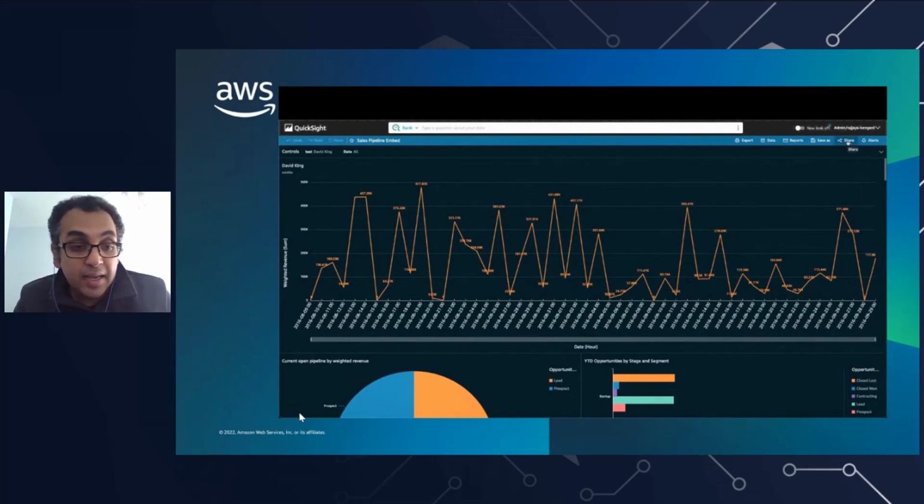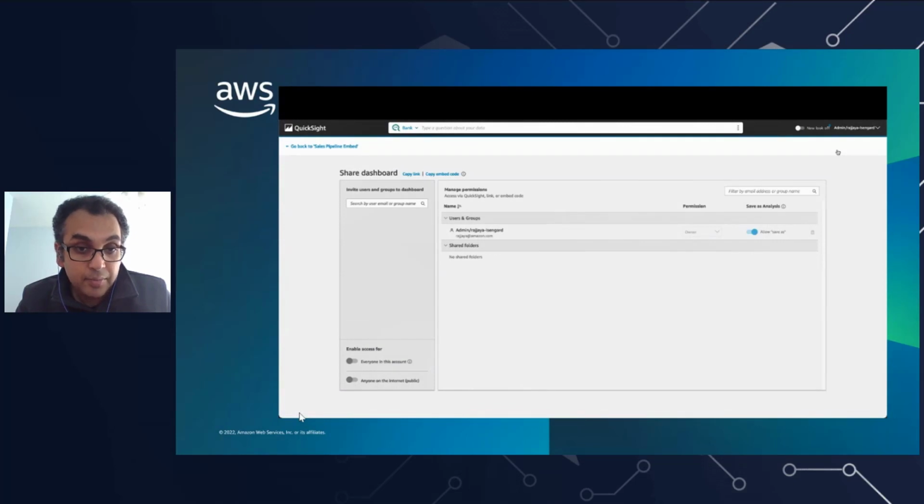And here is where I can enable the dashboard for a single user, for a group of users, or for everyone. So let me take a quick pause here. If you see here, I can add users one by one with whom I want to share this dashboard. Or I can enable this for the entire enterprise, and everyone in my company can access this dashboard wherever it is embedded. Or I can enable this for anyone on the internet, which is public.